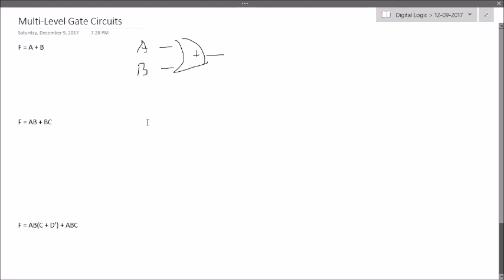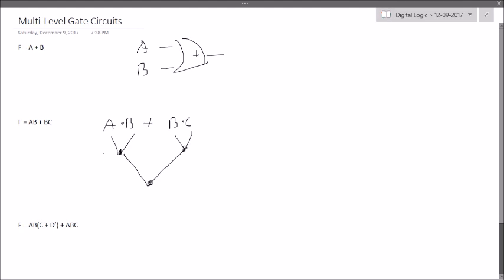Now there's a very easy way to figure this out. First, let's write down the circuit AB plus B times C. Now, you see A times B, this is one term, so let's connect it into one gate. B times C is another gate. And these two gates connect into another gate. So, it's not the circuit itself, but it's just a very quick way to figure out how many levels the circuit has.